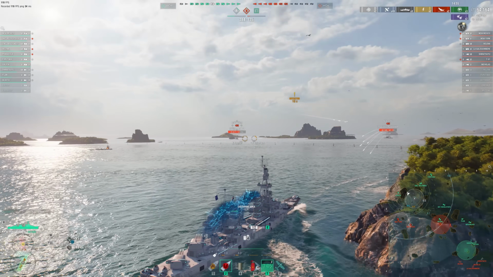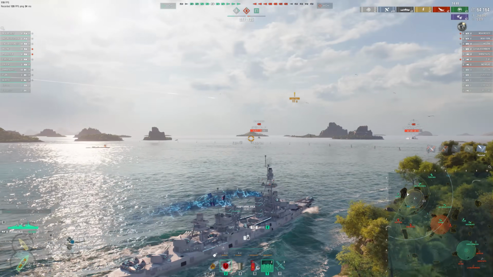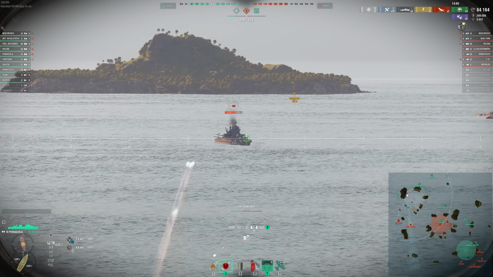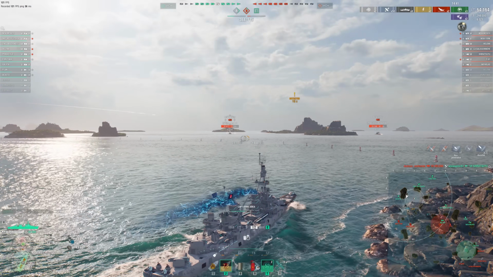This is why battleships need some form of overmatch into cruisers, because this is possible without any overmatch at all. It just becomes even easier to kill these battleships. It's kind of sad, honestly. We're going to be shooting AP too much here.